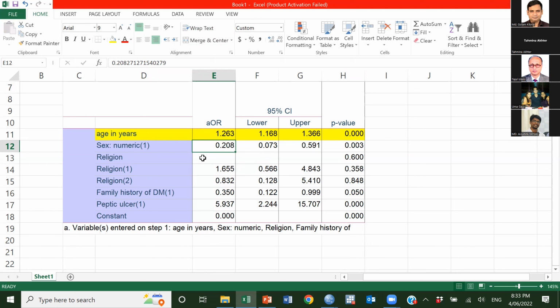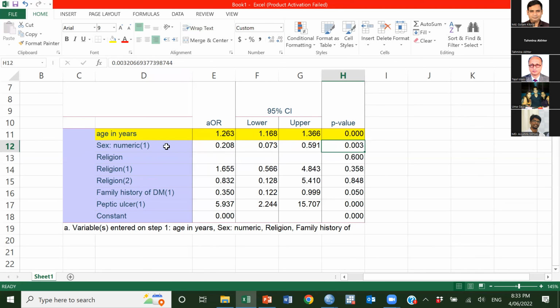Therefore, since our comparison group was male, we shall conclude that females are less likely to have diabetes mellitus compared to male after adjusting for age, religion, family history of diabetes, and peptic ulcer. Clear? Which is statistically significant since p-value is less than 0.01.